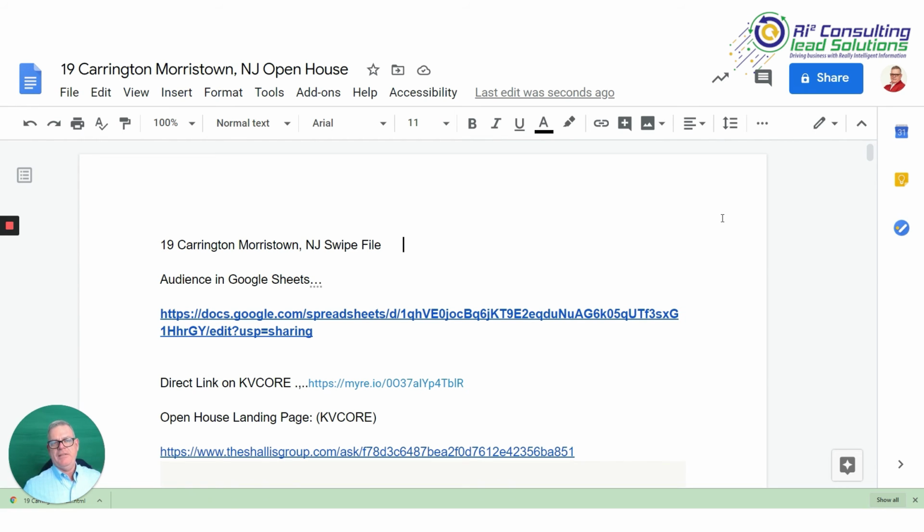Here's the other catch about this. If you have a staff member who's worked for you for a while, which is not unusual in the real estate business, and then all of a sudden they decide to go work at another team, and now they want to take your data, the only way they get access to it is to request access to that file, and you have to approve it.